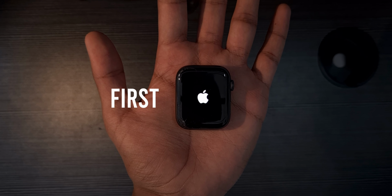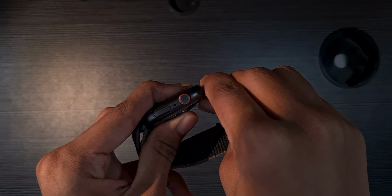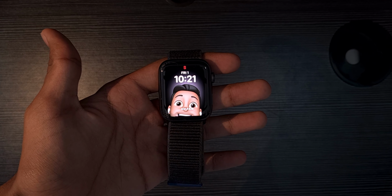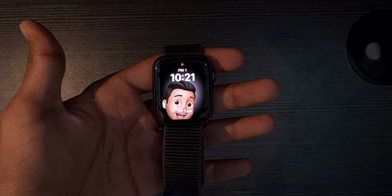And this being my first Apple Watch, I thought why not share all the thoughts I have about it using it for the past 1 year. So without further ado, here is my Apple Watch SE review.